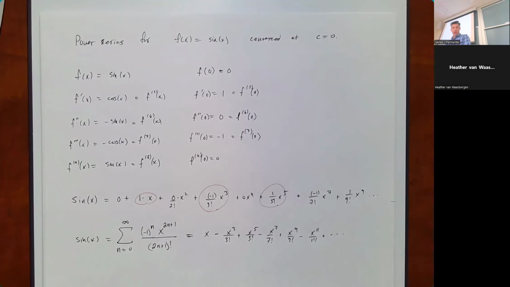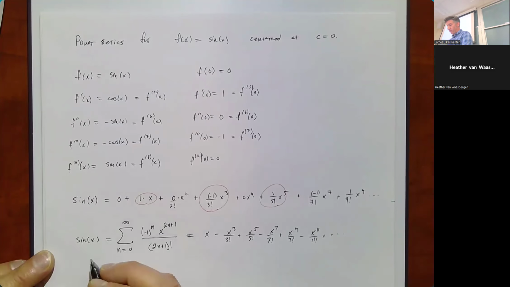And that should definitely go on your list. Before we write it on the list, though, I'm going to do one other one. So we could do the same thing to find cosine, but we could also use a trick. I don't think we actually learned this in 16C, but the trick is that you can find other power series by differentiating or anti-differentiating a known power series. And I don't know if that's something we talk about in 16C, but we can do it for one example here.